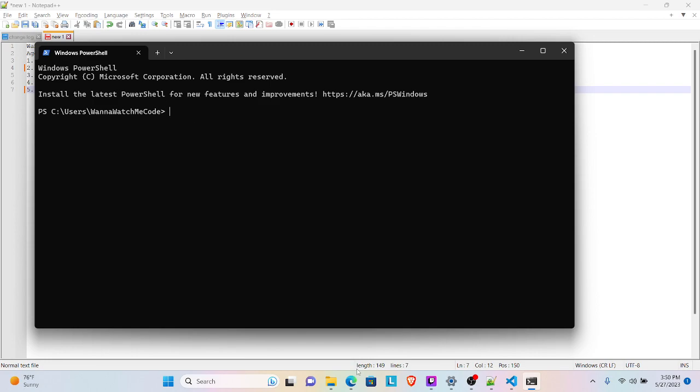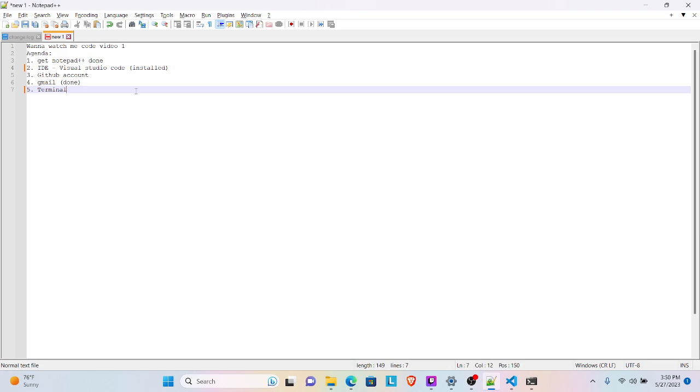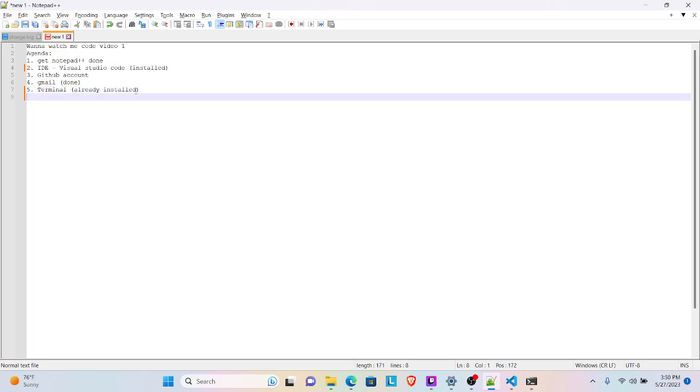\n. But anyway, I'm getting highly distracted here. Let's get back on track. Terminal is already installed, which is a bummer because I can't show you why it's so much better than the old versions. So we got that. But yeah, we've got all this, we're good, we got some tools.